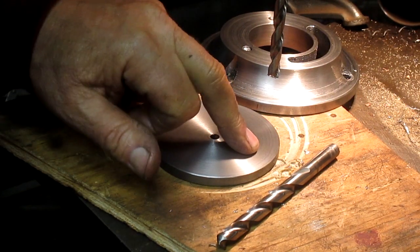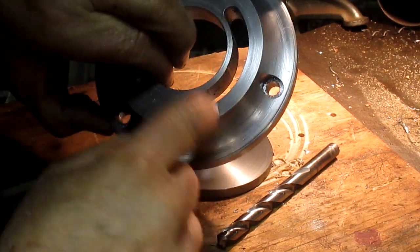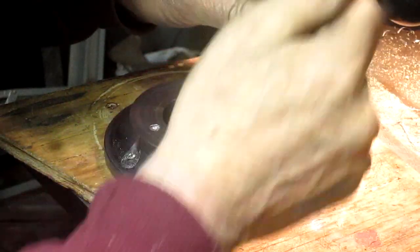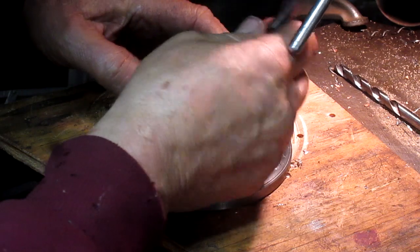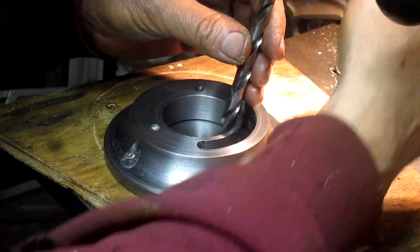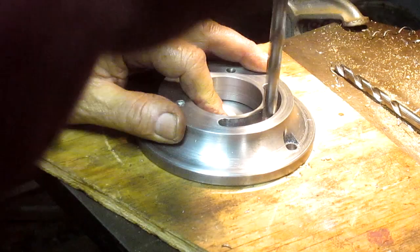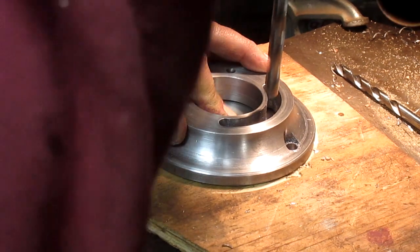All right, so we're going to drill a hole in our washer so that the bolt can go through and tap into the washer. But, you know, how do you find a center in this? And the way I'm going to work it is I've got a drill that fits in here just about right. So we're going to put the drill in, drop it down just about dead center, and we're just going to use it as a center just to get the hole started. There it is.